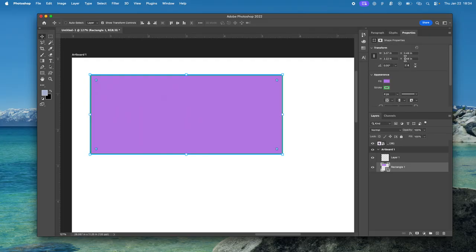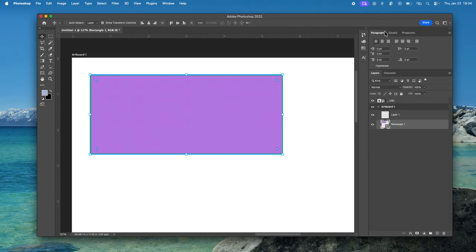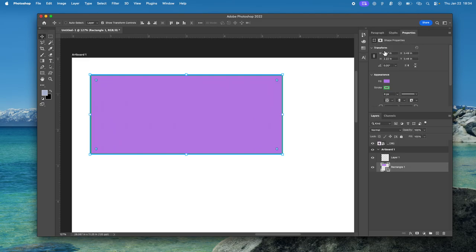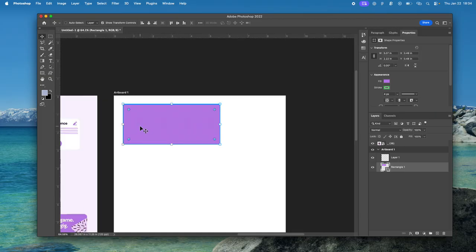If you don't want the rectangle to have a color, okay, I told you guys that if you want to change the color, you can double click here, right? Double click here and you change the color. Another way again is by clicking on this fill color, and guess where this thing is showing? It does not just automatically show on your laptop like this. It's showing because the properties tab is selected. Do you understand? So if I go to paragraph now, I will not be seeing the properties of the rectangle. So this is the property of the rectangle.